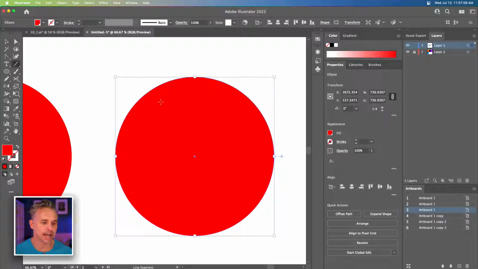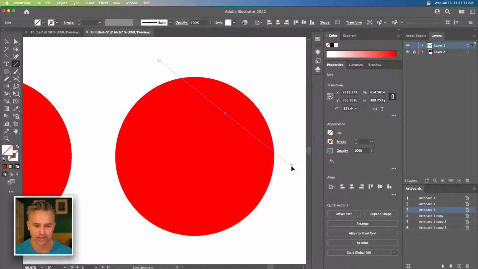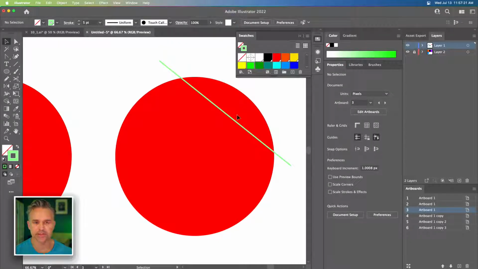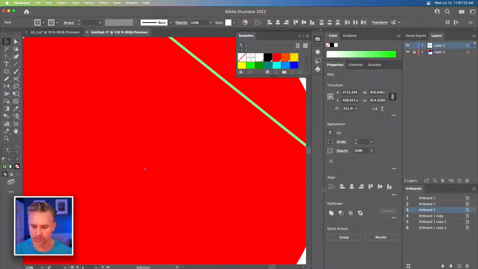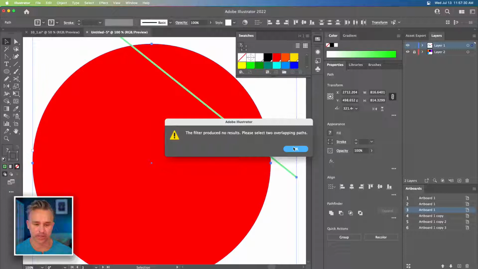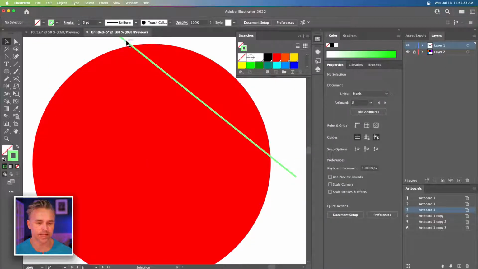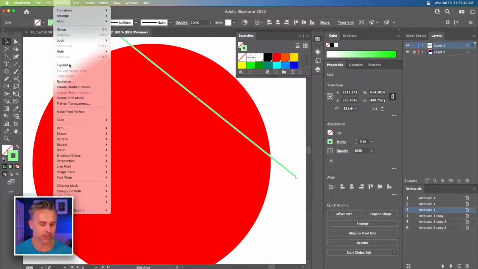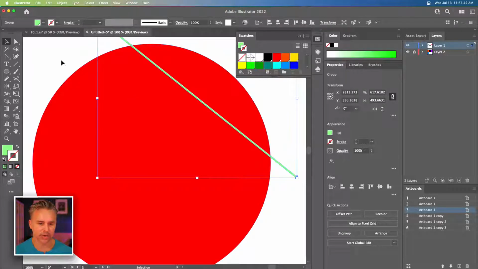If I wanted to be exact, I should be able to take a line. It's been a while since I've done this. But here's a line that's just a different color. There you go. So you can see this line on top. We'll take both of those and click to intersect. It's going to create a compound shape, but basically chop those. Oh, those are not overlapping paths. We could fix that by choosing create outlines, expand appearance. There we go. That's a shape.